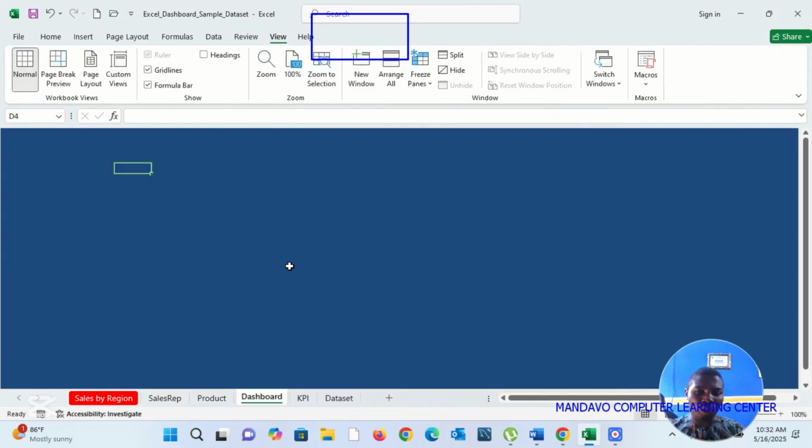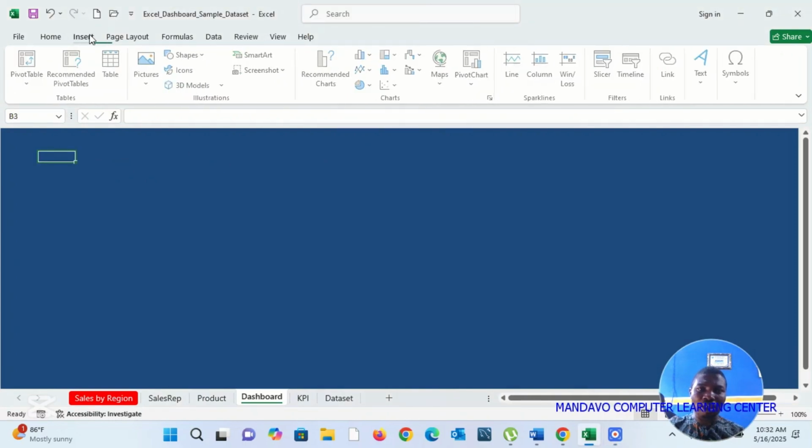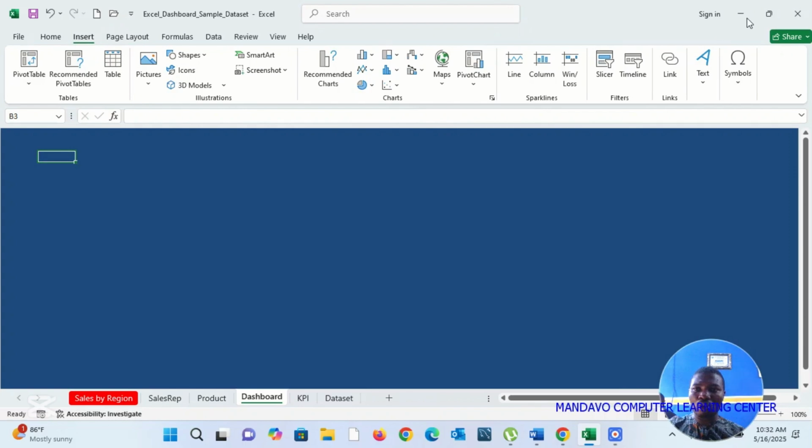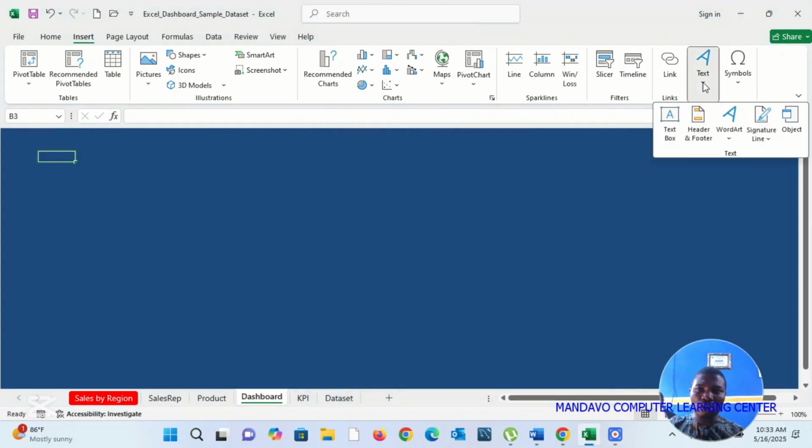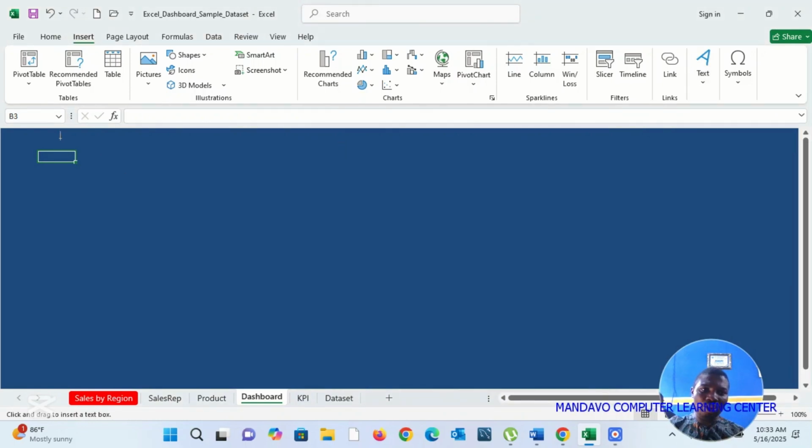So what we actually want to learn is how to create an interactive dashboard, so that the boards will be connected and we can interact with each other as we move on. So the next, I click on my insert key and move to my text box. So we have the text box. Just drag.